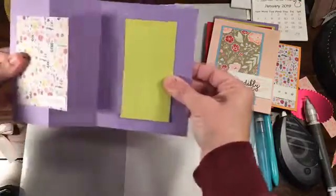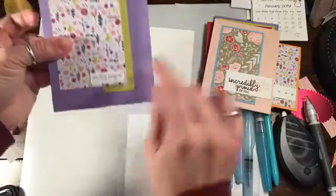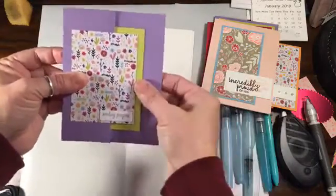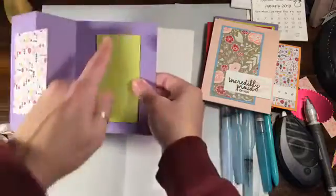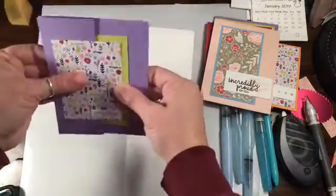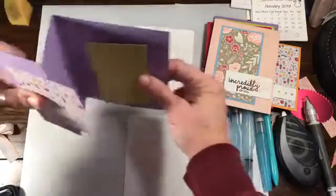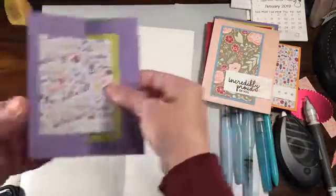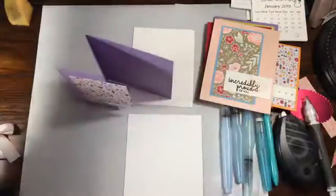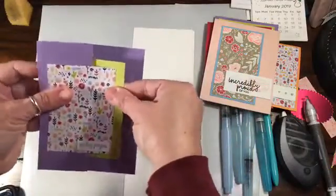So again, really simple. A piece of DSP, a very small greeting. You could certainly zhuzh this up a little bit if you wanted to. And then we're just going to put a white panel here to stamp a sentiment or write something on. But the cool part is it's got a really fancy fold. Really, this is a very easy card to make. And except for this green piece, it does stand up on its own. So that's another bonus in itself.